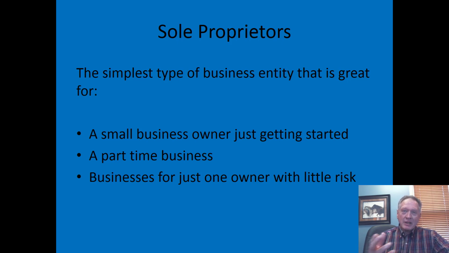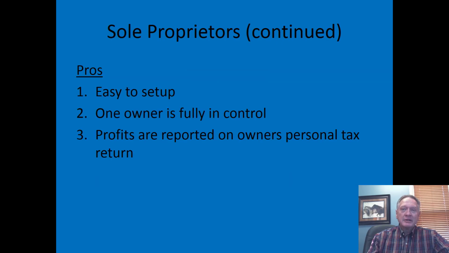So let's talk about maybe some of the pros. Well, first off, as I just mentioned, it's very easy to set up. You just start doing business and you're a sole proprietor. Now, only one owner is in full control. It's you. A sole proprietor means by nature there's only one owner, and that's you. So that could be a pro. You don't have to deal with any partners or answer to anybody else.